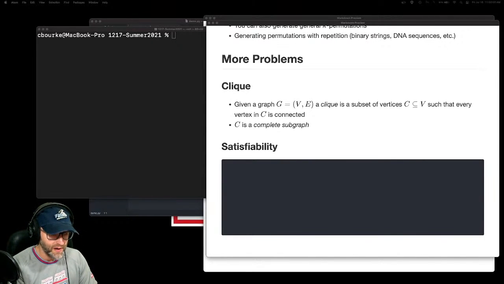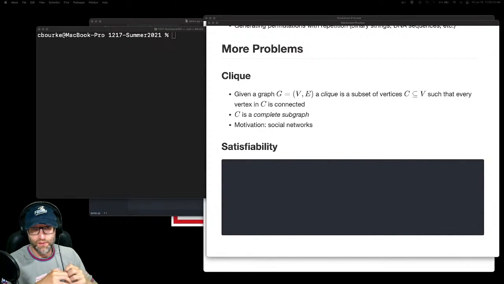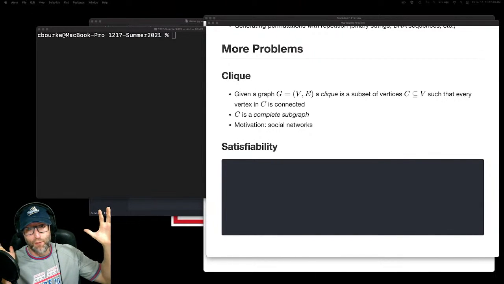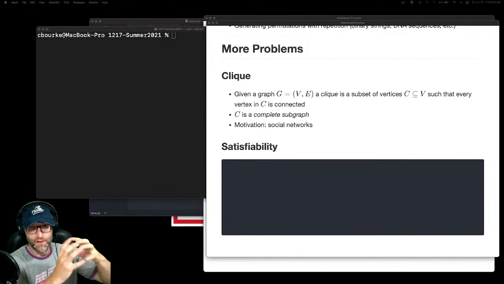So the motivation here, as the name suggests, dates way back before social networks, but you can find clusters of things. If you've got a very, very large graph representing relationships, you can find little clusters, and that could be represented as a clique. In other words, you could collapse that all down.